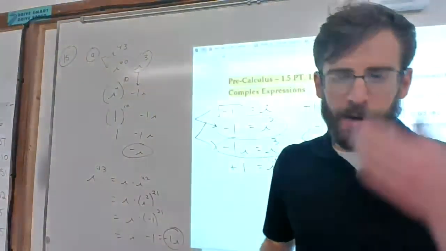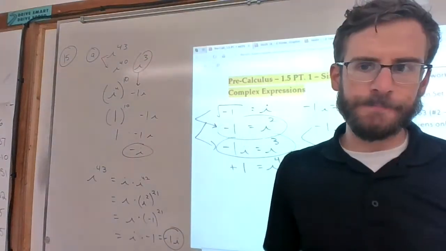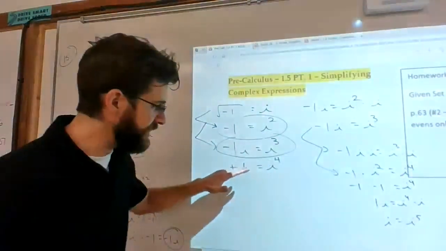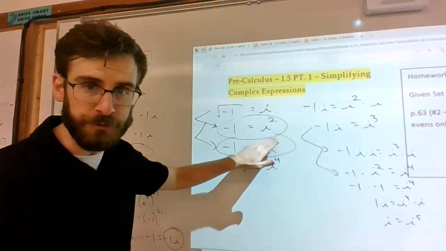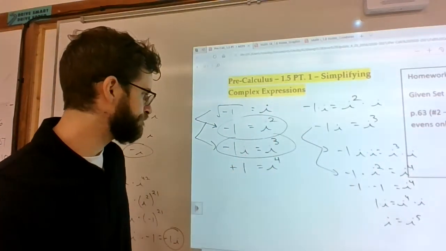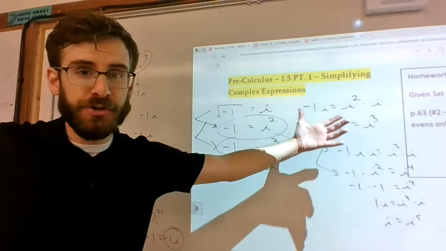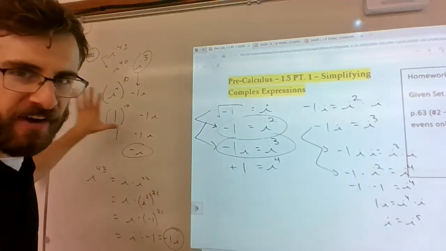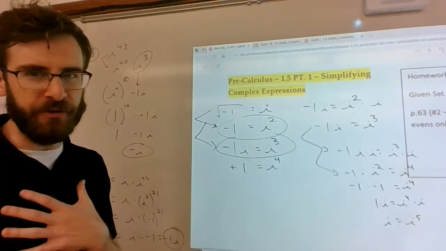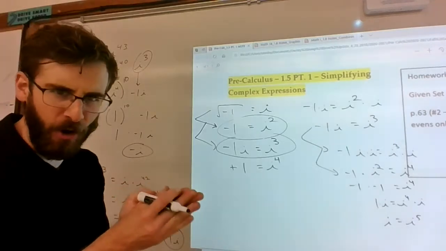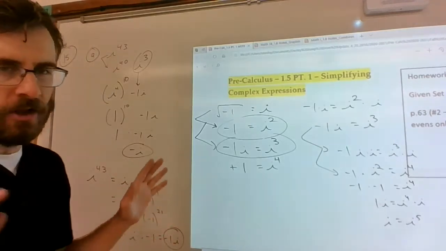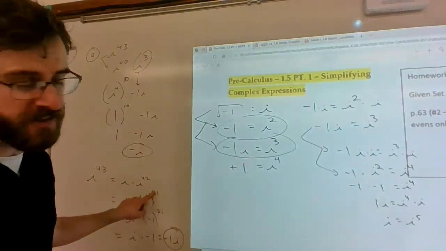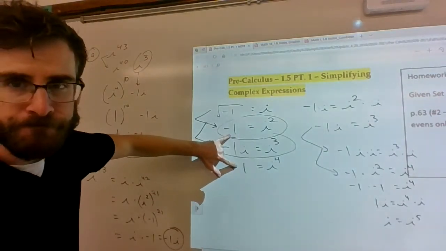So I don't know, guys. I would suggest doing whatever method works best for you. There's a lot of ways in which you can break it down into multiples of 4, multiples of 3, multiples of 2. So yeah, the world is your oyster. You can do whatever you want in terms of how to simplify these i's. I would say, though, that the most keeping-you-at-home approach would be to say, look, if it's odd, rewrite it as i times whatever the even power is, and then you can just stick with these.